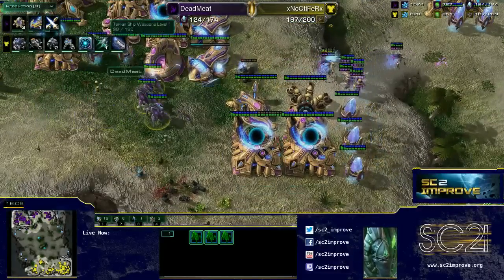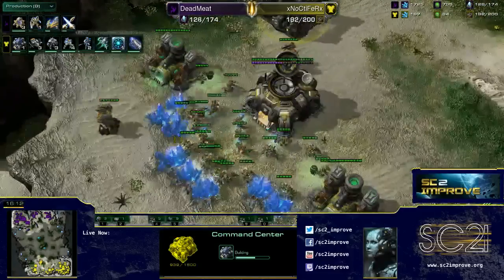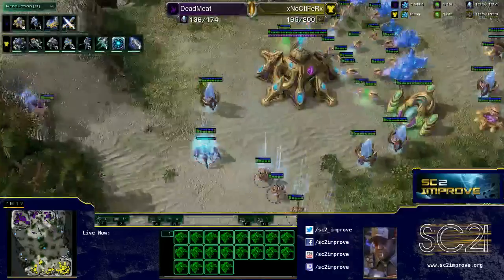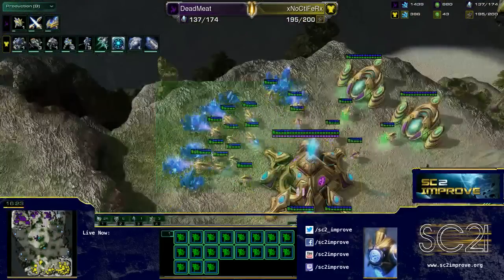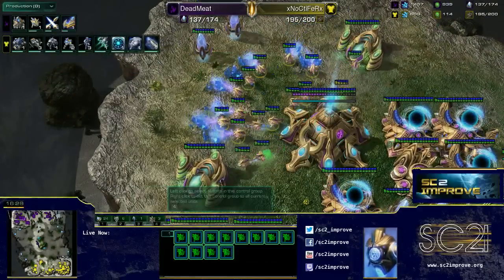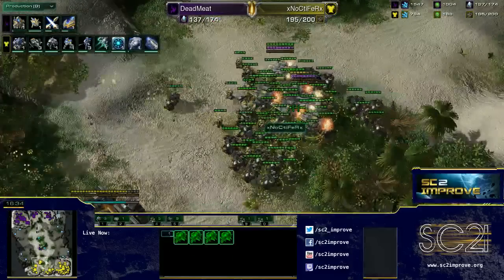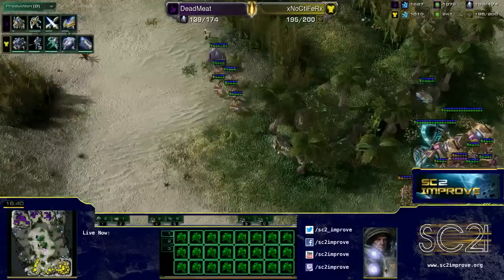Scouting to Templar, he's already got the Ghost Academy down, he's got the Moebius Reactor started, and in fact his fourth base command center is starting in plenty of time. He's got really nice saturation. For DeadMeat as well, if you check his saturation, he's nice and saturated everywhere. So both of these guys are really good on the SCV and worker production. But DeadMeat looks like he wants to get a little bit aggressive here. There are 4 Vikings out, and a heavy Bioforce from xNoCtiFeRx.